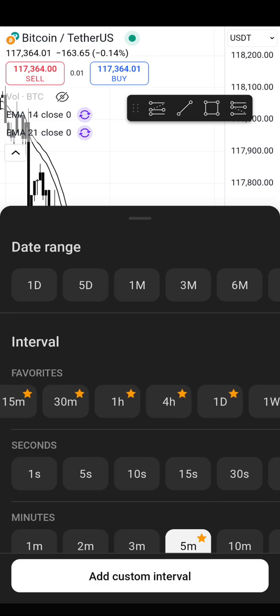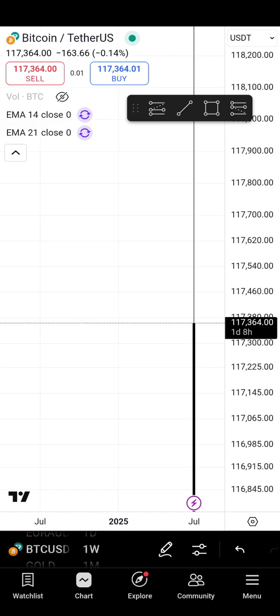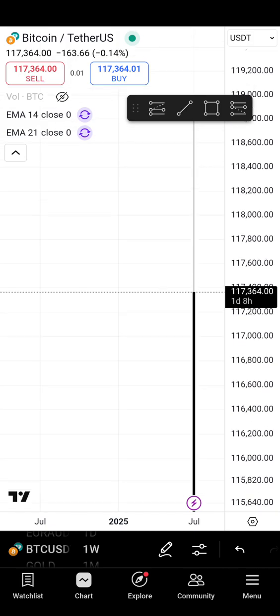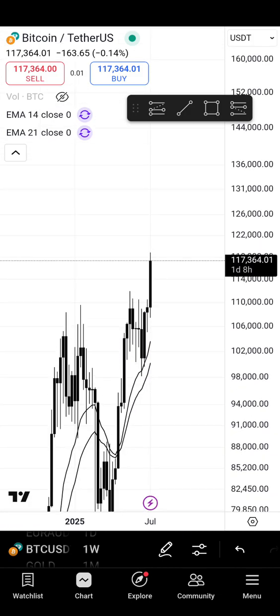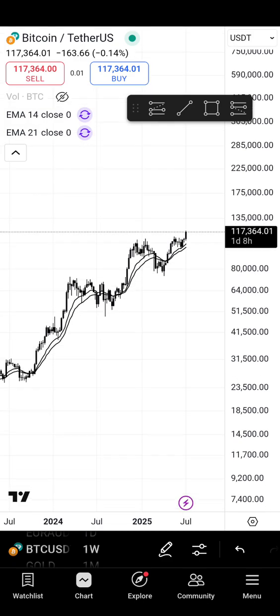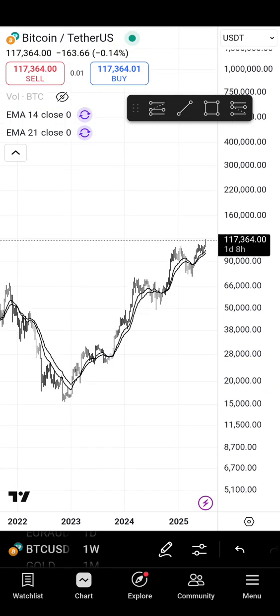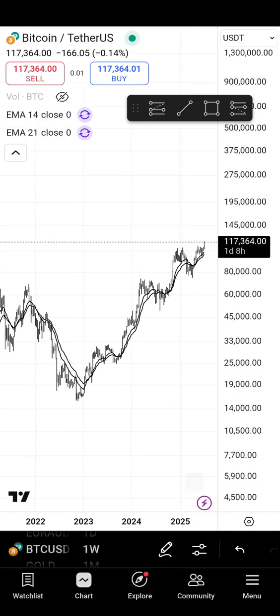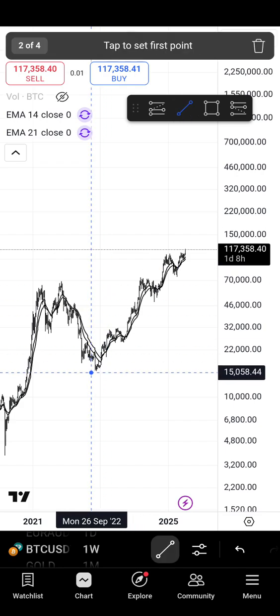So what I like to do when I analyze is go to the higher time frame. As you can see, Bitcoin has been doing something really crazy. Although this is still an uptrend, and this is the weekly time frame. This is BTC Theta. Will it work? I think it will still work. It's just analysis. So we're just analyzing the pair, and this method works for any kind of pair.